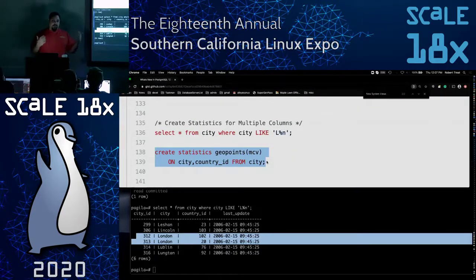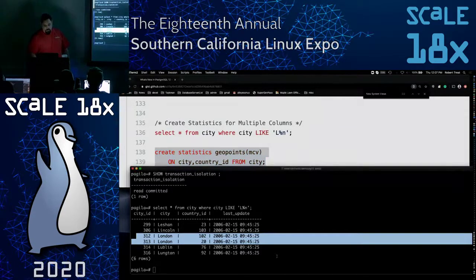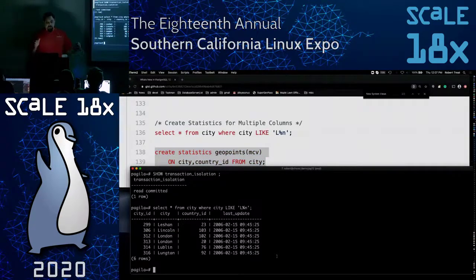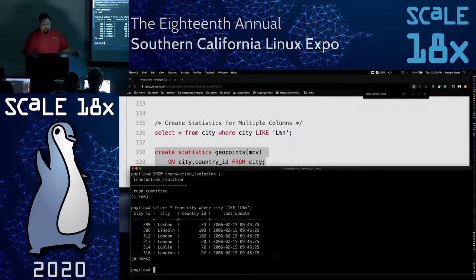There's actually different statistical things you can put in there, and I think it's quasi-pluggable, so you can build your own if you want to. But what I'm basically doing is saying, I'm going to create a statistics object on these two columns on this table, and say these are related. So go generate statistics on the data in these two columns and store those with the other statistics about the table.